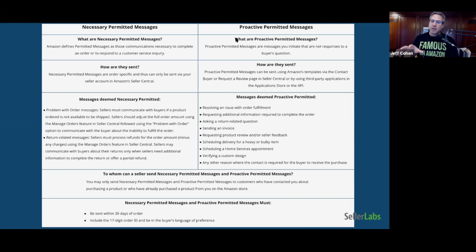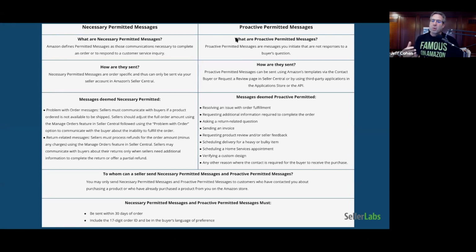Now, just to explain, and we'll get into this in a little bit more detail, that doesn't mean that you have to write an email for every language that somebody could potentially speak. If you're selling in North America, the language of preference is either English or Spanish. If you're selling in France, the language of preference is French. And so for each country that Amazon sells in, they have preferred languages that people can select from. And we are taking on that responsibility to ensure that the language of preference is being used correctly, as well as the order ID.